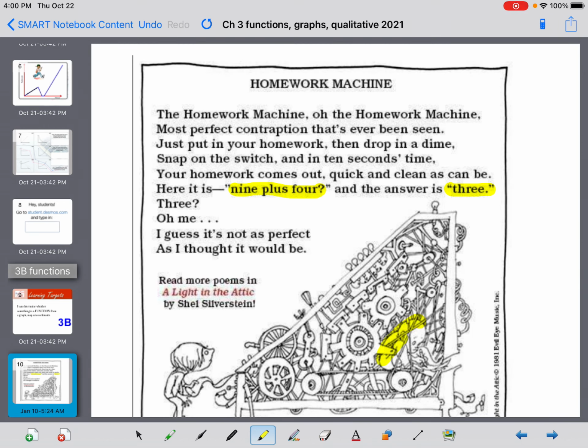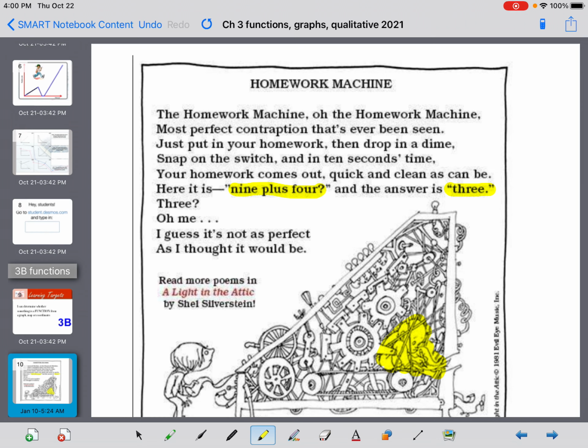But if you'll look in here, this is what is funny about Shel Silverstein. There's a little dude in here, right? She's trapped a little guy in there to do her homework. And so, he's just funny. Shel Silverstein is really funny. He writes a lot of really funny poetry.